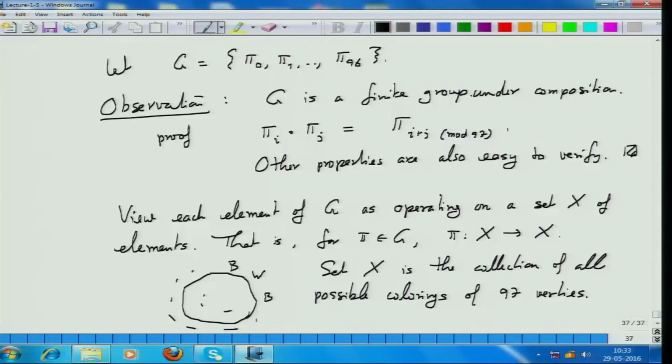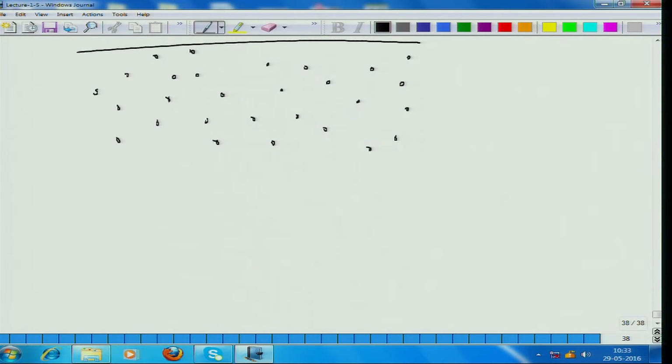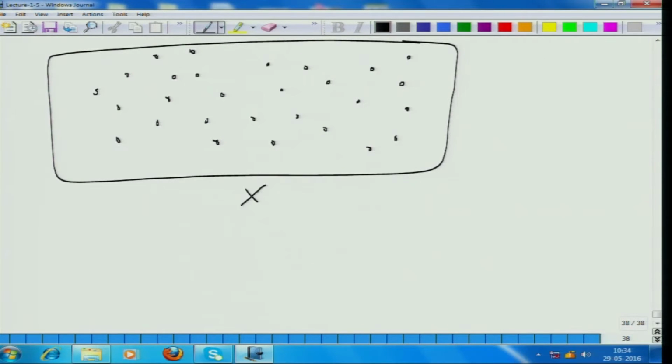No? Now, what is it that I want to count? I can put it across in a very nice way. Let's say here are all the circles. These are all elements of the set X. Each of the points here represents one coloring of the 97 vertices.